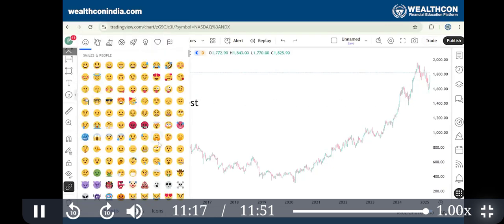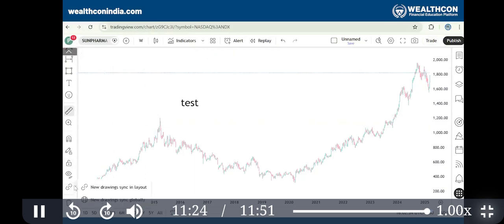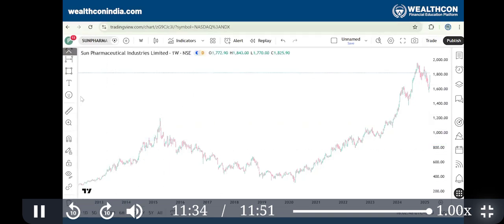Then there are so many symbols you don't need as such. Other things are not required as of now. Too many tools at the beginning are not required. That's why I'm not taking all of them, because you may get confused. What you do is practice how to apply these tools. These are very standard tools, not complicated, but you need practice.